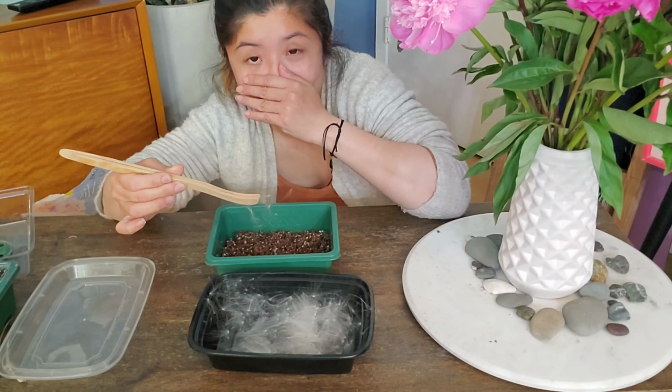Okay, so I'm just going to carefully find the seed. If I can separate it, I'll separate it, but if I can't, it's no big deal. You can put the fluff in there as well. I don't think the seeds care. It will germinate regardless. But I just want to make sure that I got the seed in here. That's the important part. It's actually easy if you keep the fluff, because that way you can actually see the seed distribution.